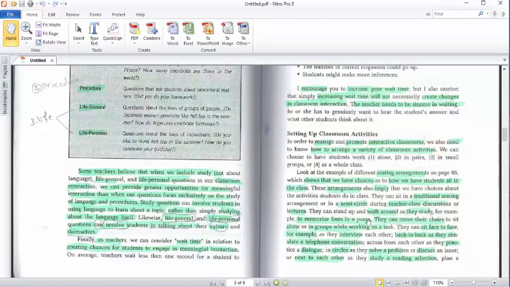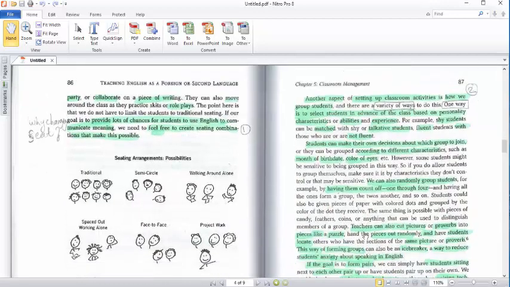These activities are used to solve a problem, discuss some issues, and promote student interaction. They can also collaborate on a piece of writing, maybe on writing and reading. We have many skills. They can also move around the class in a role play activity. And this is why we can change the seats of the students.